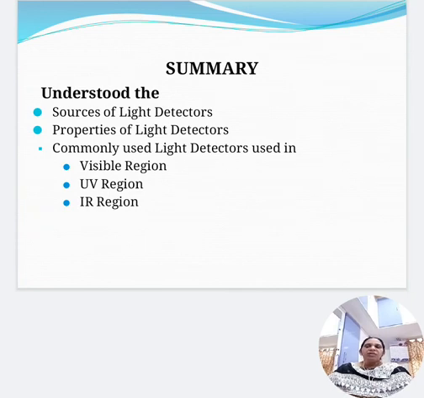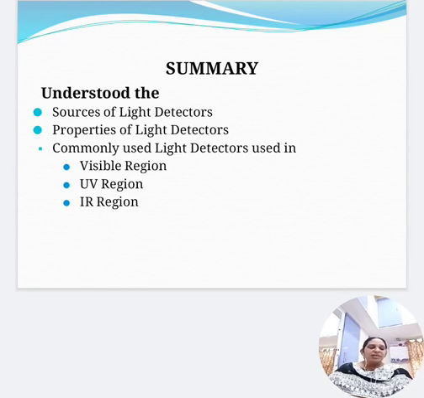Then, in modern sophisticated practice, detectors are classified into two types: photon detectors and thermal detectors. Photon detectors are further classified into two types, single element detectors and multiple element detectors. In the single element detectors, we have studied photovoltaic cells, solid state photodiodes, photo emissive tubes, then photomultiplier tubes. Photon detectors respond to photons, whereas heat detectors respond to thermal flow or heat flux. This is most widely used in the infrared region. Infrared radiation detectors are thermal detectors or heat detectors.